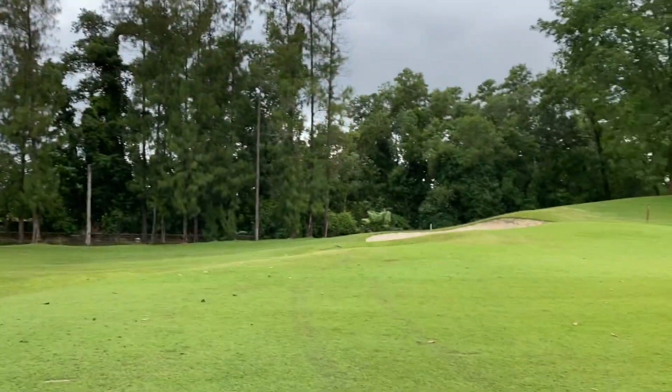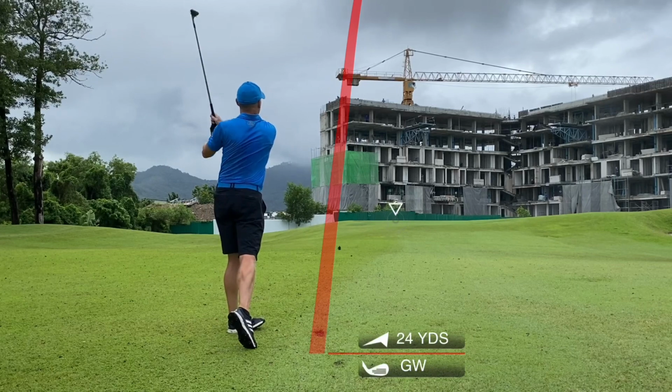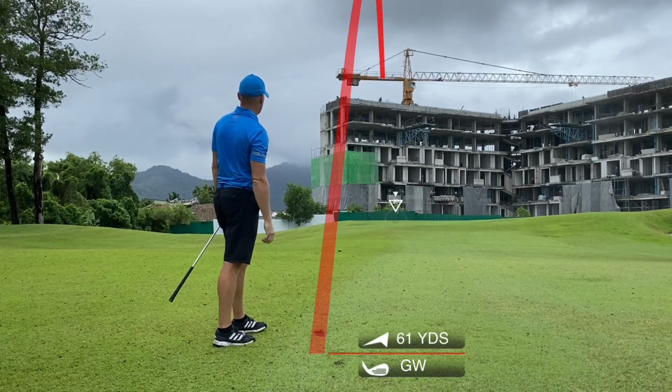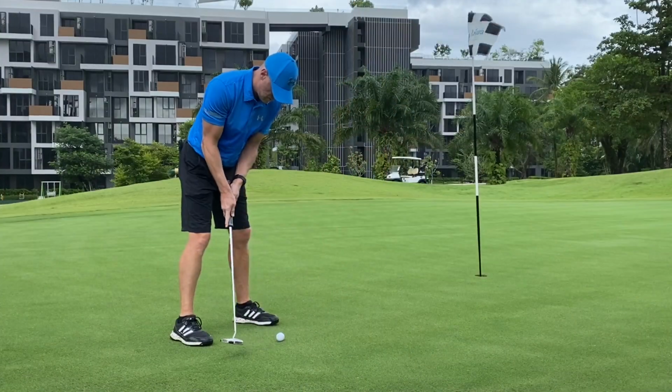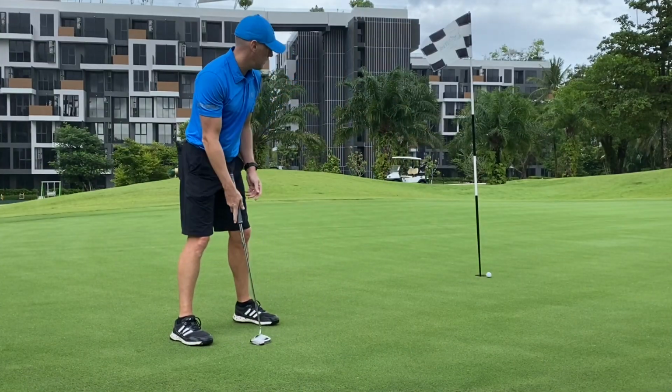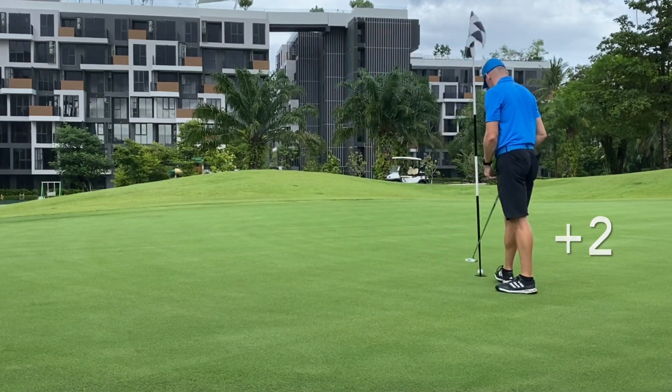Come on, Carter. But I'll tell you what is working, the Guru Graham punching chip shot technique. This one's going to be right on the pin. Come on, Carter. But the problem is we got this putt to save par. And I can blame the building works going on in the background for missing that, put me off.